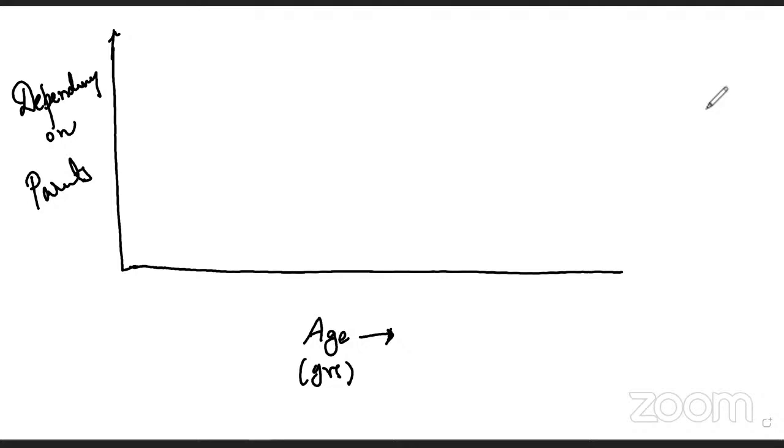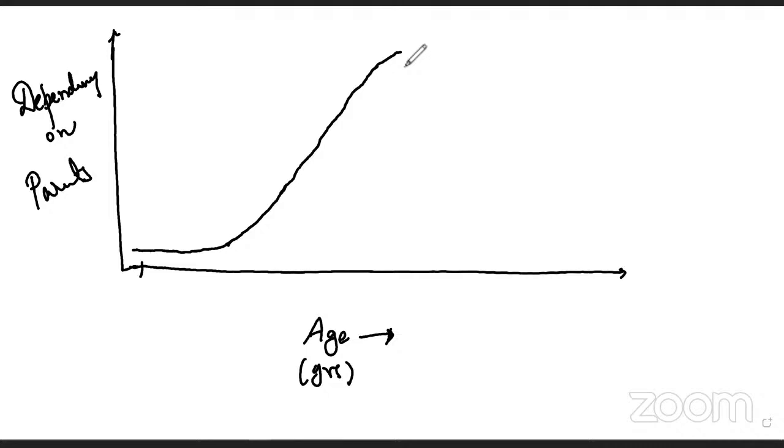Now, when we are kids, we don't know whether we are dependent, or how exactly we are going to realize it. So when the age is, let's say, 1, 2, 3, 4, 5, you can just think about it. When we are 0, 1 year, 2 years, we don't know whether we are dependent or not dependent on the parents. But when our age is slowly increasing, we get to know that hey, we are completely dependent on our parents. So when age increases, our dependency on our parents, with school and colleges and everything, they are just paying the money. So our dependency on our parents is slowly increasing up to one particular level.